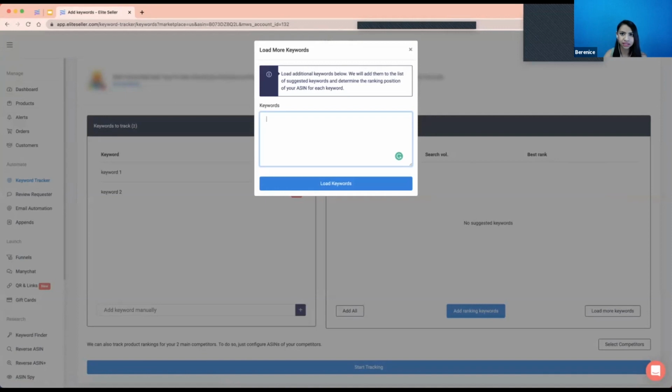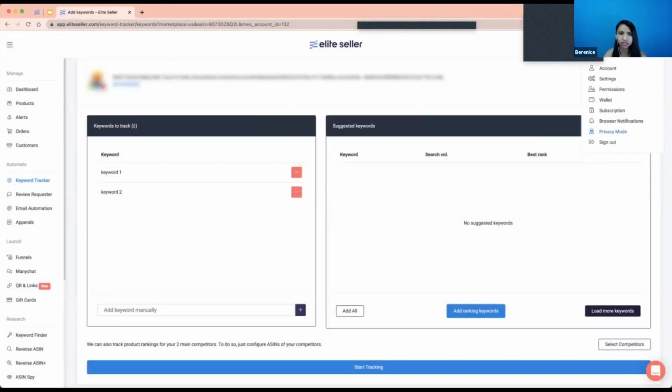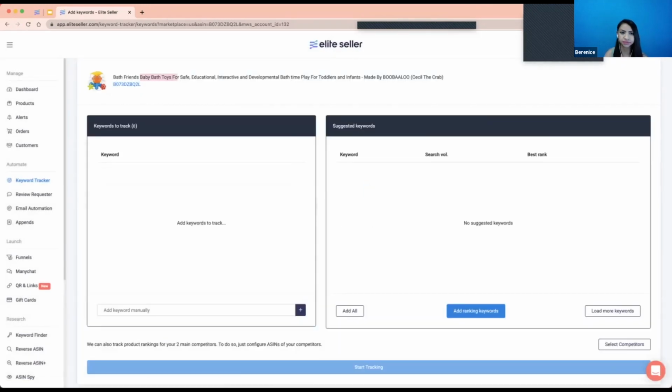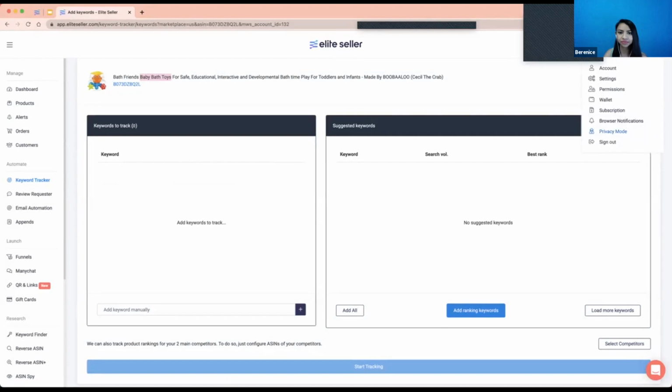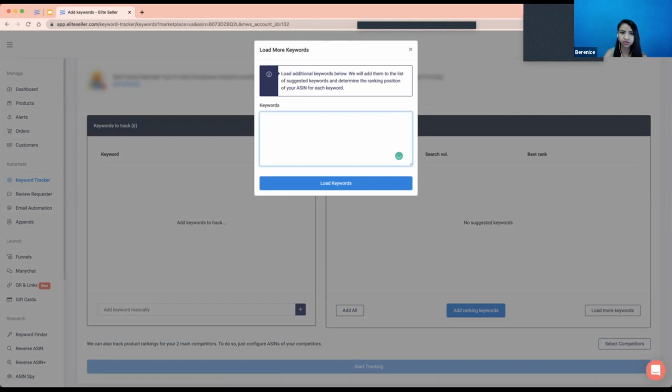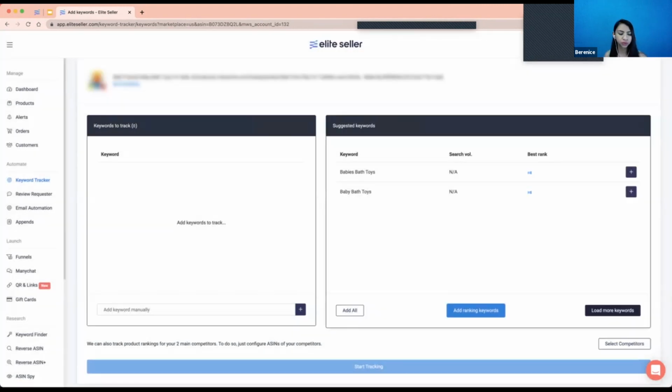So once you paste this list, let me disable it for a sec so I can see which product this is. So baby bath toys. Let's enable it again. And if you had your keywords somewhere else, or if you want to know if you're ranking for these keywords or not, you just have to add the whole list here. And what our tool will do is start looking for the best and last known rankings that the keyword had. So we will tell you if you ranked at some point with that keyword, or if you're ranking inside or outside the first 3 pages on Amazon.